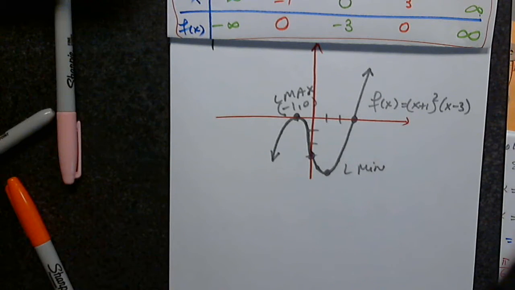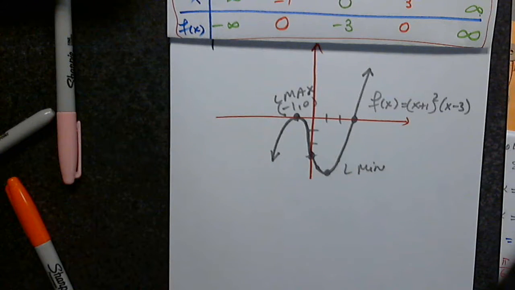So let's keep it as standard. Zoom 6, and let's see what happens. As expected, it's coming from negative infinity. It has a turn as we expected at negative 1, 0. It crosses the y-axis at 0, negative 3. It has to have a second turn because it comes back and crosses at 3, 0 and goes to infinity.